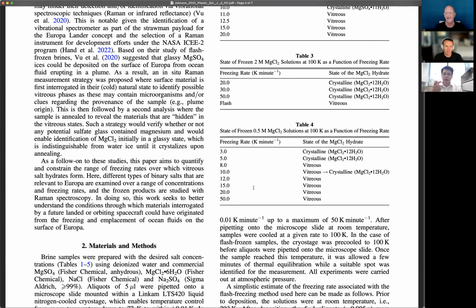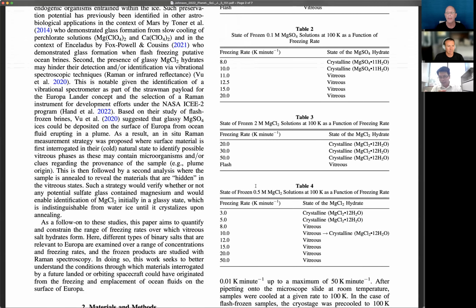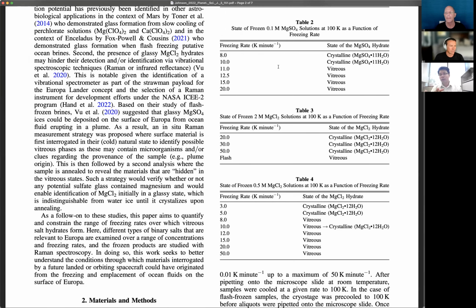I'll add to that as well. While we're on this page, in the magnesium sulfate case in table 2, we were able to do the experiment at the lower end at 0.1 molar. Of course, for sodium chloride, we also tried to do 0.1 molar, but since the chloride itself doesn't have a vibrational signature, when we did the 0.1, it was too low to detect any changes in the water. And so we have to ramp it up to 0.5. Just in this case. That's interesting.